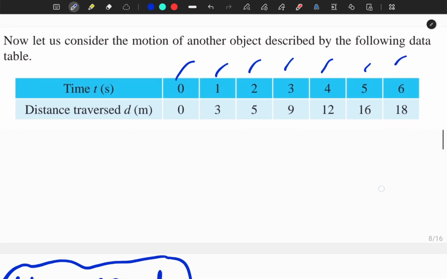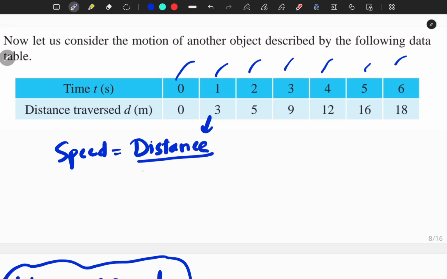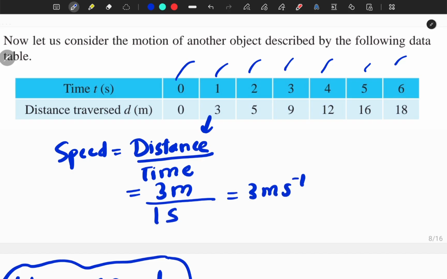Hope you guys calculate. So at this point the speed equals, let me write the equation. In the exam students, you have to write the equations and you have to mention the units as well, unless you can't gain the marks, because for the units and the equations they are allocating marks, so don't miss that, you will lose marks. So distance is 3 meters, time is 1 second, that is 3 meters per second.